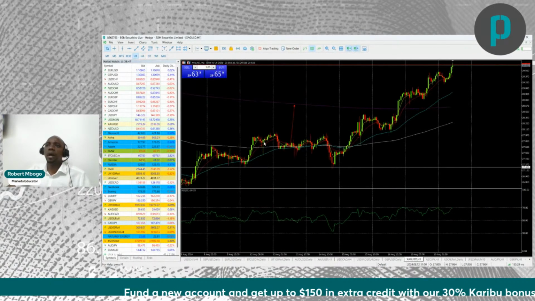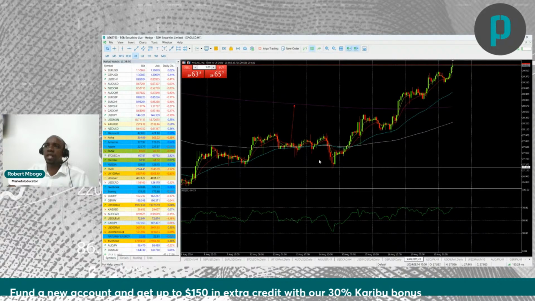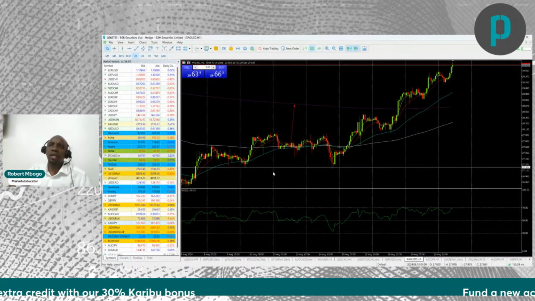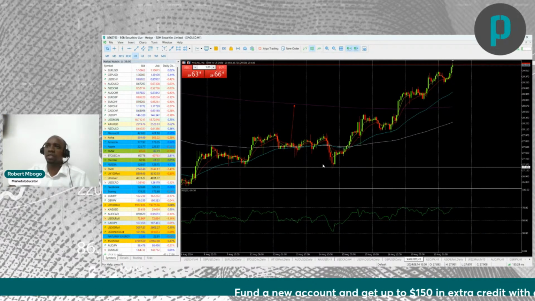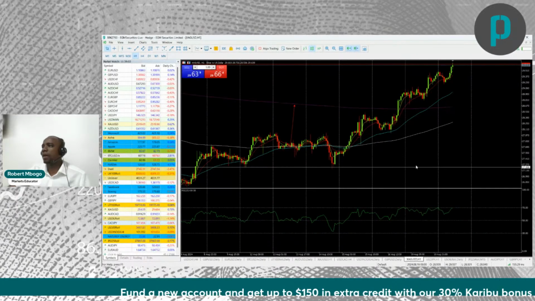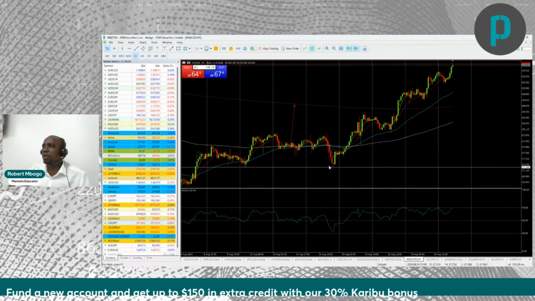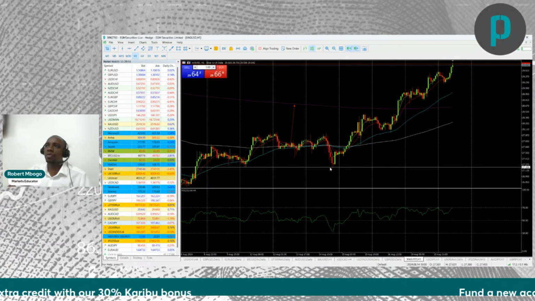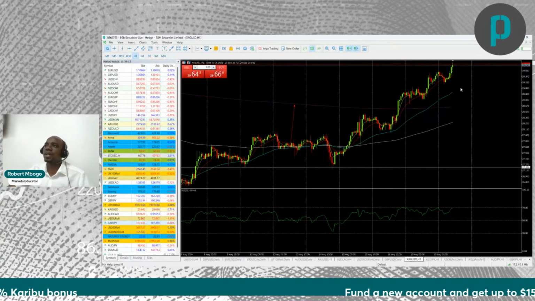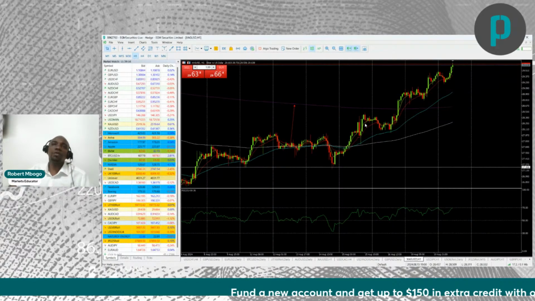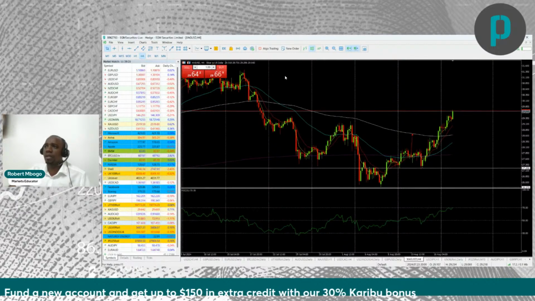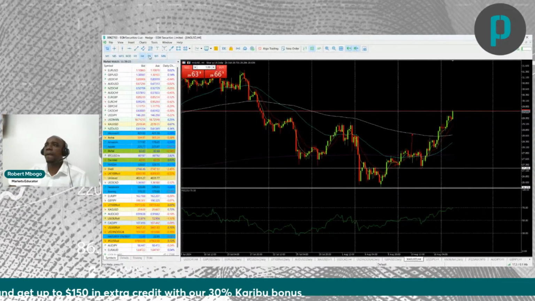Silver, we were looking for opportunities to buy silver, especially since we had an area of support. This was based on H1. So ideally, it was based, I think, on Friday's low, or what was this? Not really sure. This was last week. So look at this area we had mapped out as an area of support, that 27.206. So price came to 27.206, and you can see that bullish push. Once again, we are looking for a bullish silver moving forward. That is something that we need to see.